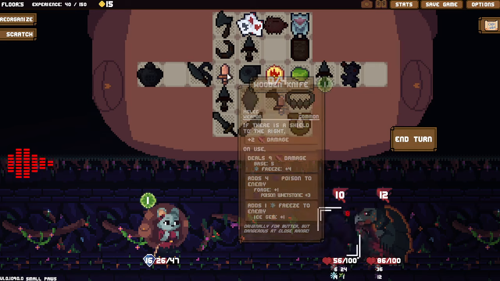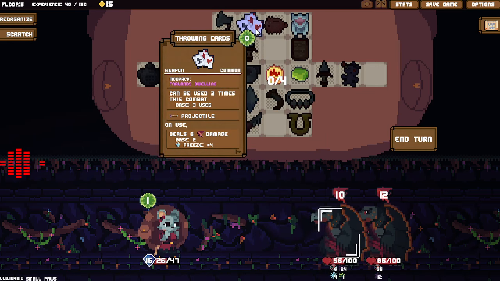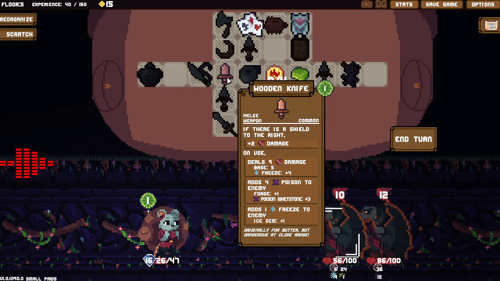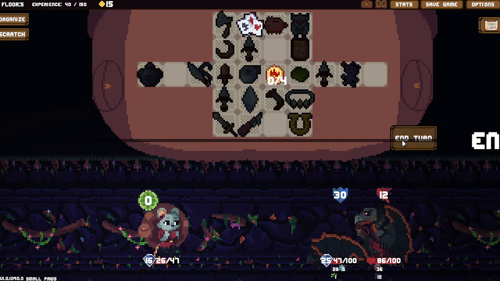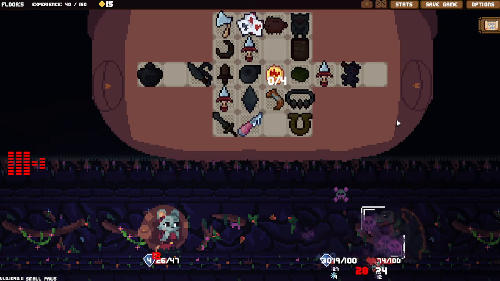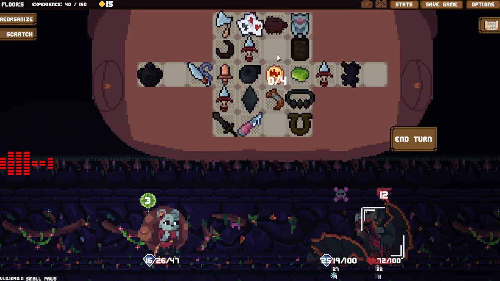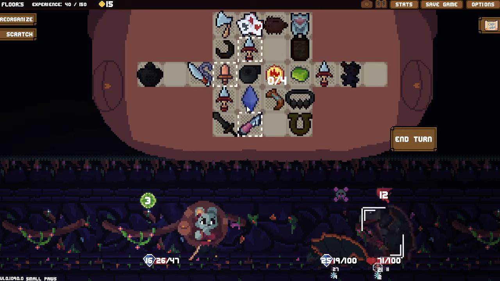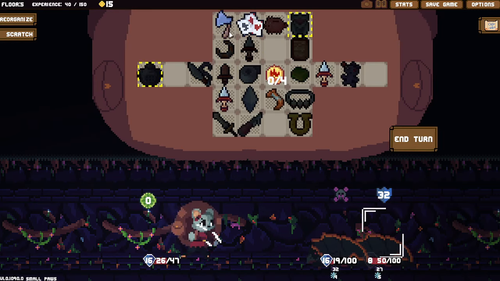Alright, now we just gotta contend with the most annoying dudes in the world. How many uses we got left? 2? I think I get you here. Yeah, I get you here. Wait, why is Hungry Manistone here? This should be anything else? Should be that shiv? What the hell happened? What am I doing? I'm missing out on value. On precious, precious value.